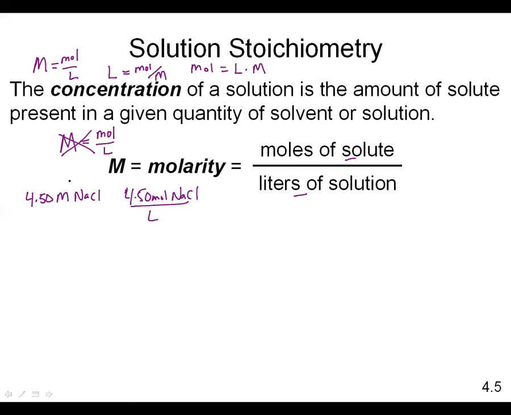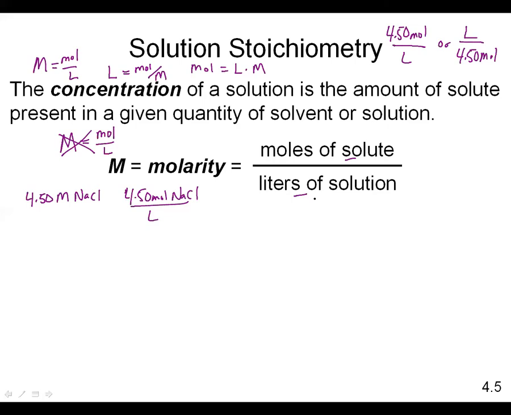You could actually use molarity like a conversion factor. So if you needed to multiply by the molarity, you could use it just like this. Or if you needed to divide by the molarity, you could put the liters on top and do like a dimensional analysis type of problem and put the moles on the bottom. So sometimes we'll use the molarity like a conversion factor.